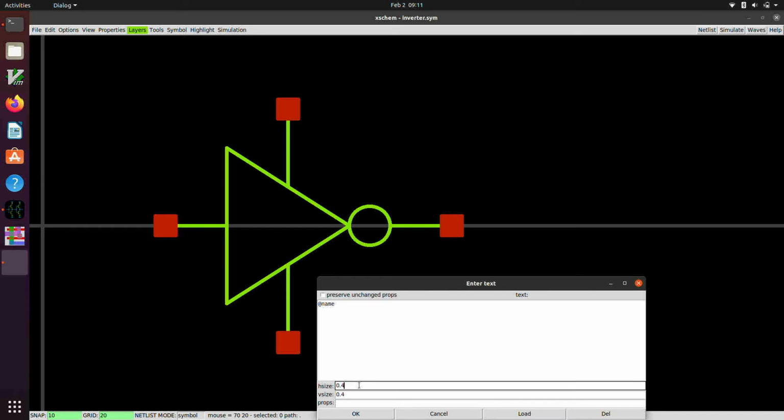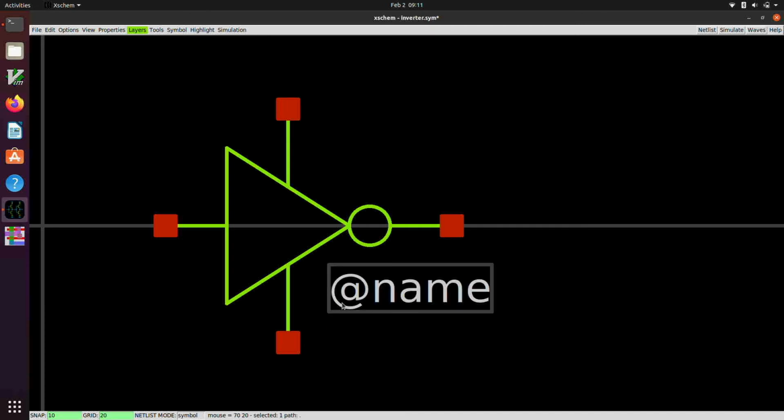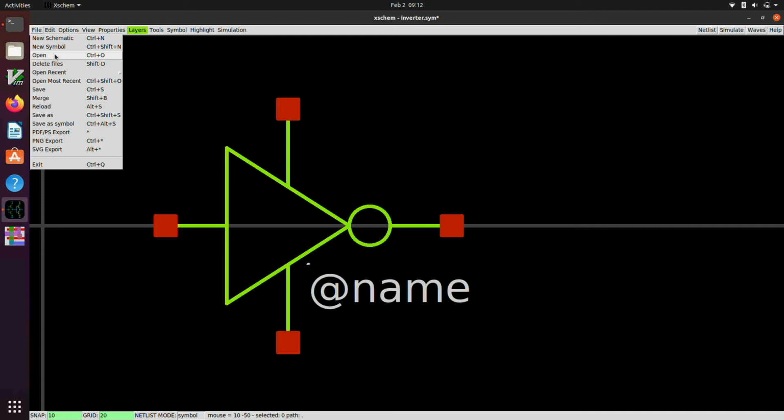We're going to make this 0.2, and I'm going to move this up, and change the grid to 5 so I can move it over a little bit, get it closer in there, and now I'm going to save it.